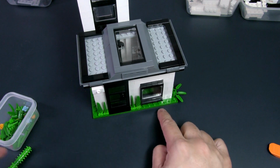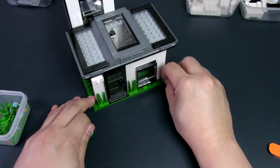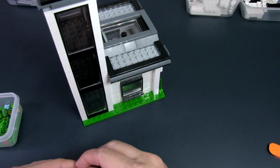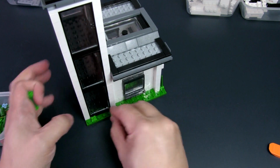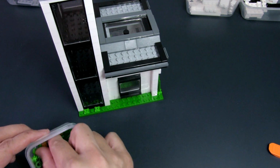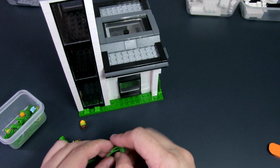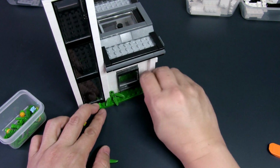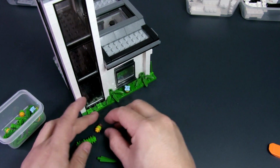Over here, once again, I'm just going to add in a couple of these flower studs. Let's go over to this side. Looks like we have more areas to work with. Let's start here first. This, I think I'll just use some studs just to break it up. But here, I wonder if we can do more plants, or more of a garden feel, like a deliberate one. Let's fill up these corners here, and let's just add in flowers over here.